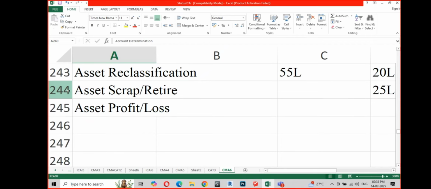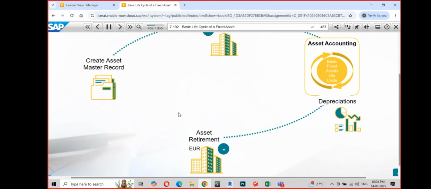When at the end of the life cycle of an asset, when I want to scrap or carry out the process of retirement of the asset, how is SAP treating that? And when I sell the asset, am I selling the asset at a profit or at a loss? So these are the concepts in asset accounting as far as SAP is concerned, or normally also, nothing new. Now, let us go through the document if we can find some other interesting terminologies.